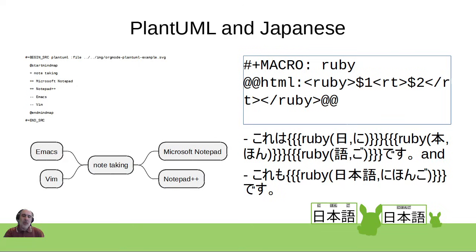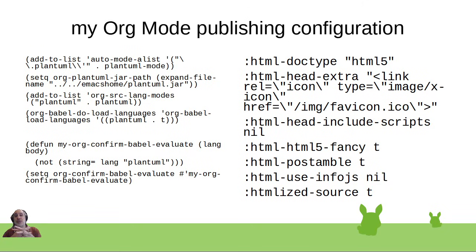Third topic, my org mode publishing configuration, or where the digital garden is born. The latest but not least part of the creation and tending of my digital garden is the publishing file that is needed to export the whole org mode project into HTML. Here I do not have many fancy configurations, even though I'm copying the publishing.el file itself in the output folder to make it available in the published version of the garden.